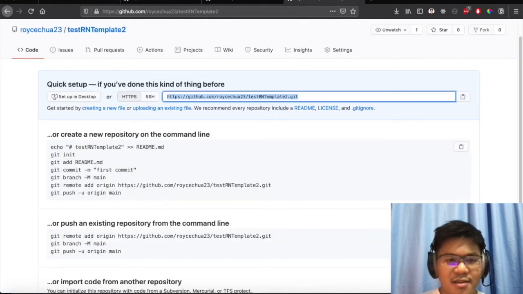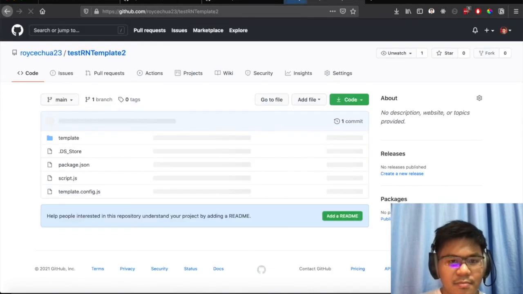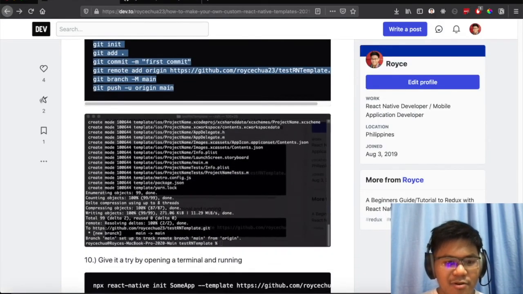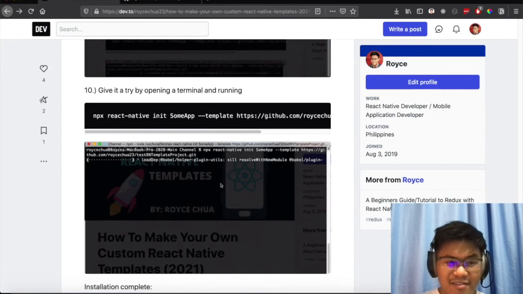So we have to check. Yes, so it's here. We're still missing a readme, but you can add that later if you want. So let's just remove this now since we're not going to need it anymore, and we're done.